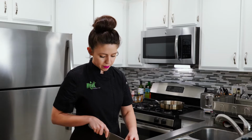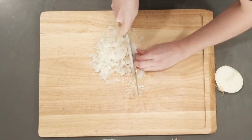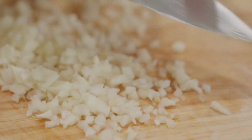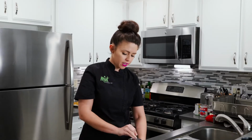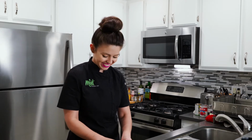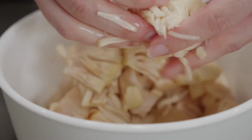Alright, so first we need to start with our mise en place, cutting up some onion and garlic. So let's chop that onion. We're gonna peel that baby up. Now we're gonna chop the garlic. I'm just using this canned jackfruit here. And you're gonna wanna drain it. I'm just gonna shred it up with our fingers so that it can feel like it's a shredded meat taco, but it's actually vegan. It's actually a super quick recipe, honestly.